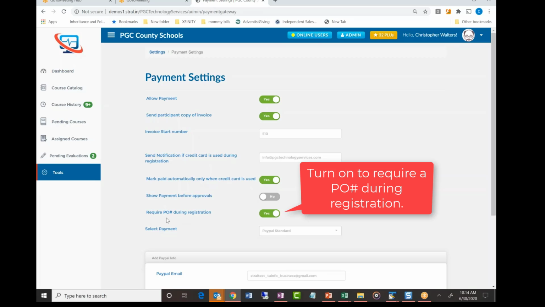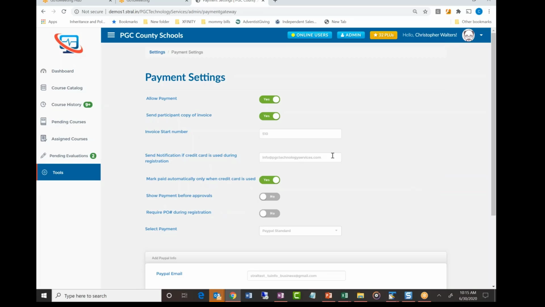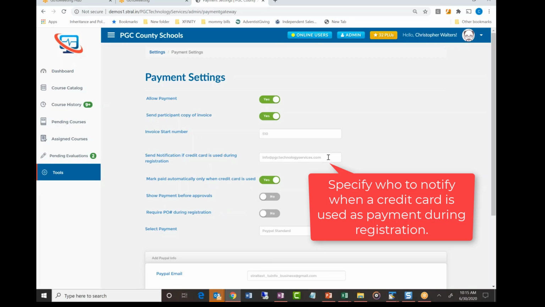And here's that feature right here. And if in your case you do not require a purchase order number and you want to manually follow up on that, or you're not going to force them to plug that in, then you can turn that off as well in your case. So anyone that registers using a credit card will actually trigger an email to this number.